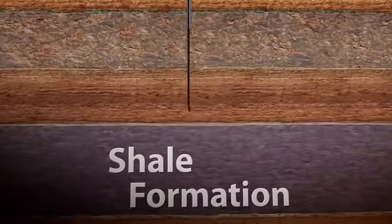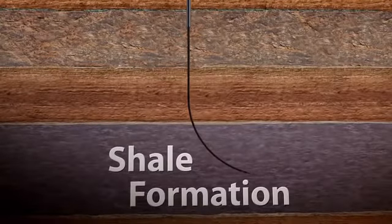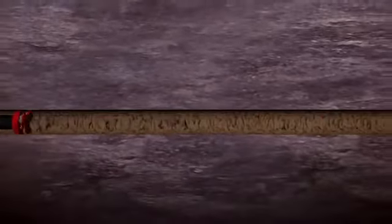About 500 feet above the hydrocarbon-bearing shale formation, a specific downhole drilling motor with sophisticated measuring instruments begins the angle drilling to create a horizontal path to penetrate the targeted layer of gas or oil-bearing shale. Once the desired horizontal distance is reached, the casing and cementing process continues through the entire length of the wellbore.